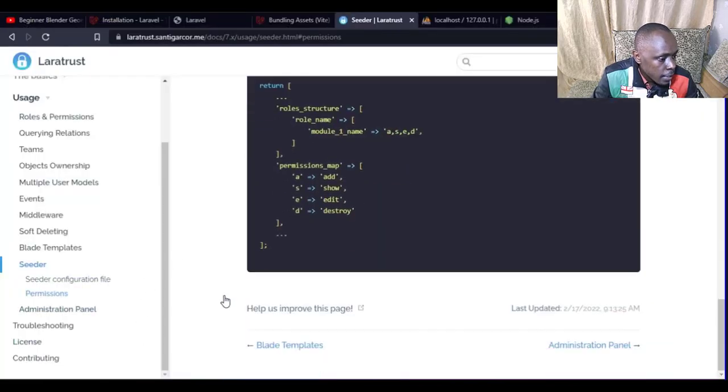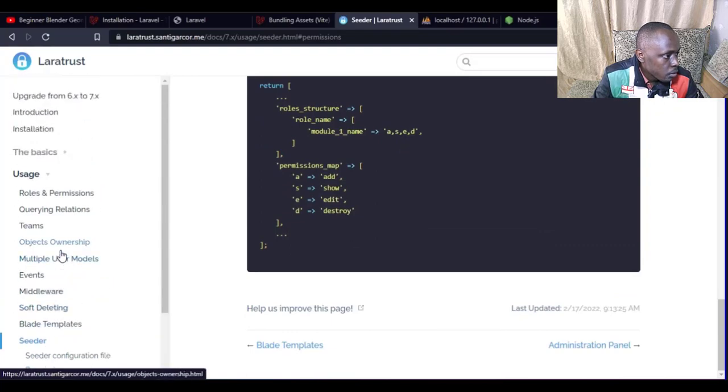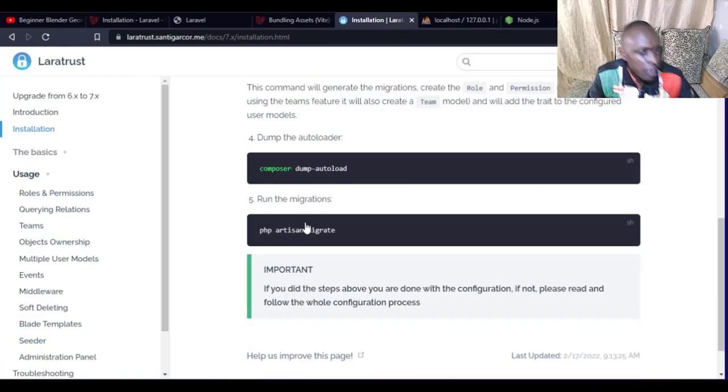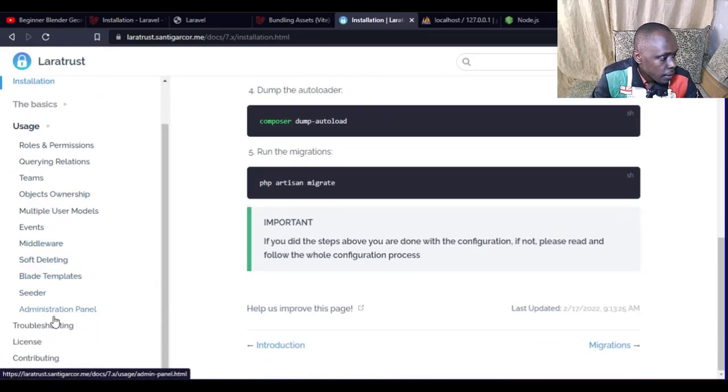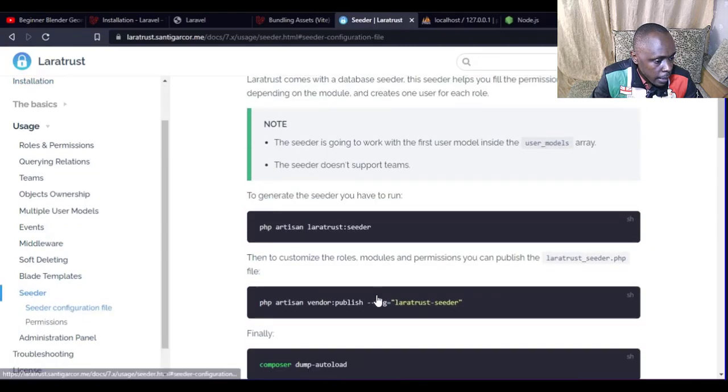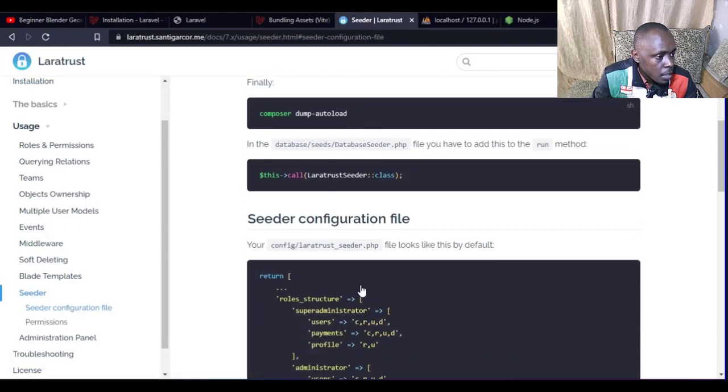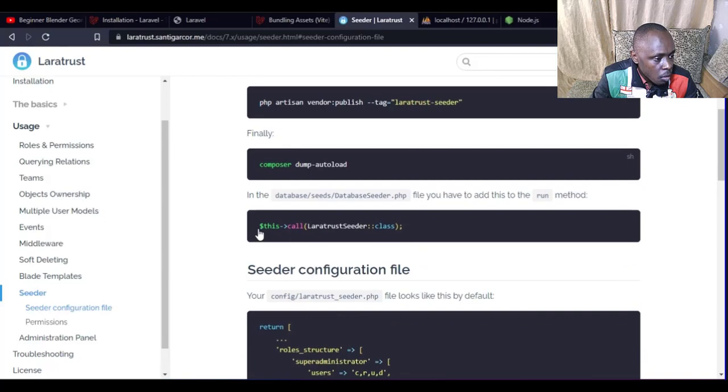So after that, we are going to install. Basically, after that you are going to migrate. There's something I remember I have not done. We are going to call the LaratrustSeeder in the DatabaseSeeder. We are going to add this function to call that.